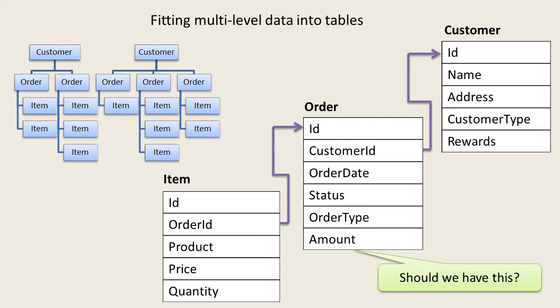But by placing amount column into order table, we can save much time if we need to query order table for certain amount. For example, we need to return all orders which have a total amount of more than $1,000, and we don't care about other orders. We can do it by doing calculation of all items within item table, but assume we have millions of orders and we have multiple millions of items. So we don't want to go through all millions if you only need some orders, only orders of certain amount. And in this case, this amount column can help us.